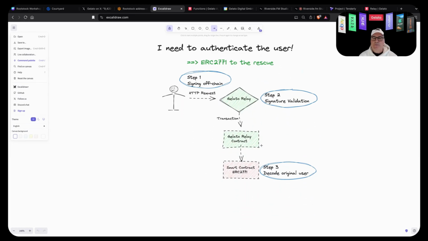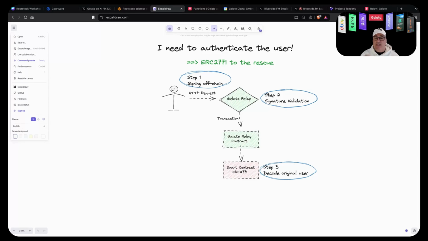Fantastic, thank you. So the second problem, or the second limitation, is that for the transaction arriving at your smart contract, the message.sender is not the original user. So how do we overcome this? We will use ERC-2771. What it does is that we ask the user to sign the payload, not to do the transaction with the native token.